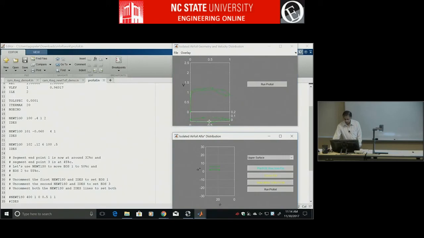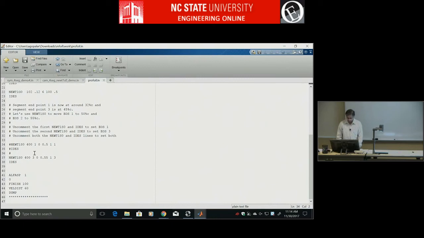Okay, so now let's deal with the upper surface. I'll uncomment the upper surface Newt1 S0 line, and that reads Newt1 S0 400, and then 1. 1 means I want to move the x over c for segment endpoint 1, and that 0 is that LLBOS thing, and I want the x over c to be at 0.5, 50% chord, and then the next one is phi.